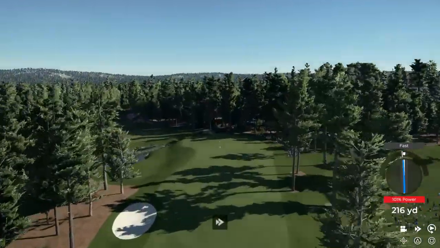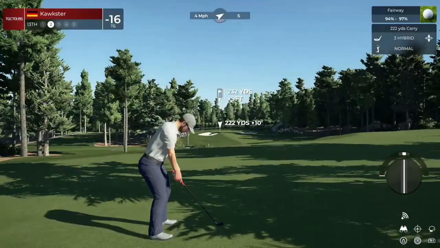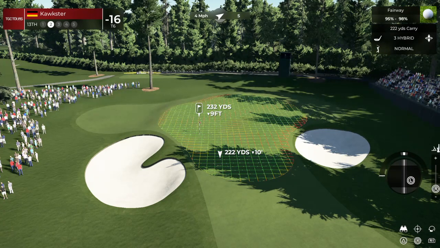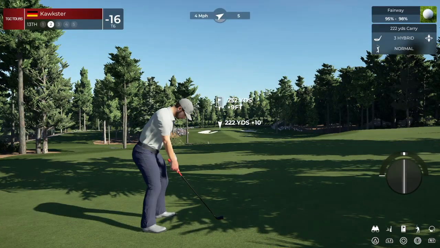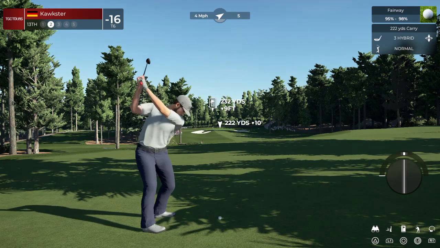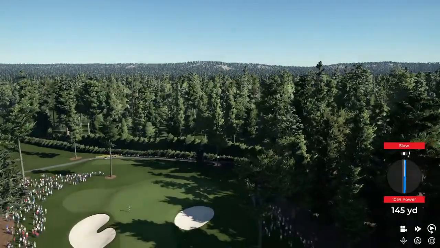Oh, we had a beautiful drive. Should be able to go for this in two now. And we do get a chance anyway. And two strokes from our leader. All right, we're going to put a little draw on this. Full backspin. Down 10. All right. Just want to put this up there somewhere close. Didn't we hit it slow. Get in the bunker at least.